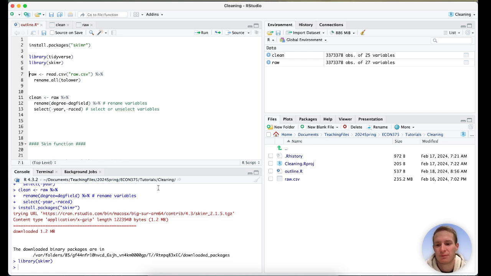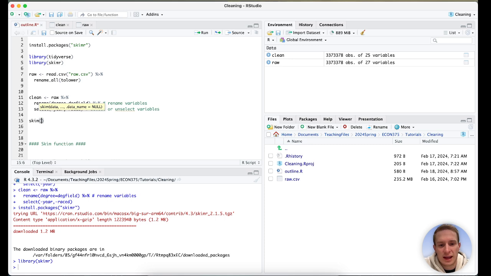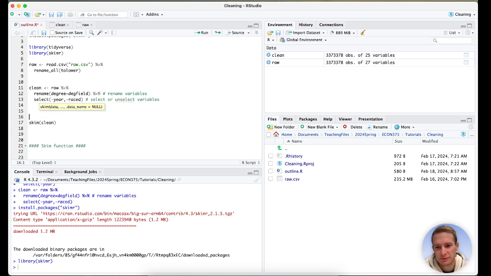And then of course you need to load in the functions of the package. Library skimr. Okay, I usually like to leave all my library commands up here at the top. Then when I reopen my script file, I'll just come in here, highlight them all, load all my packages for this script, and we're good to go. All right, I'll see what it does. So skim is going to take an entire data frame and just give you a snapshot of what's happening in it. So if I do skim clean, you can call it like preview the data.